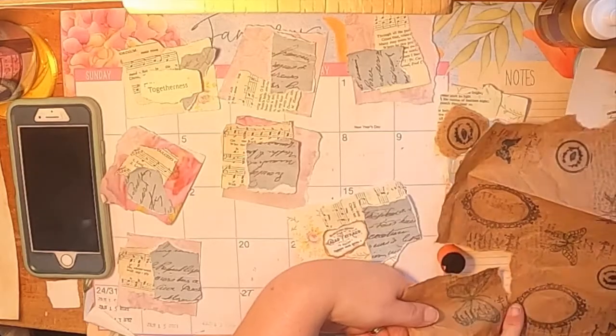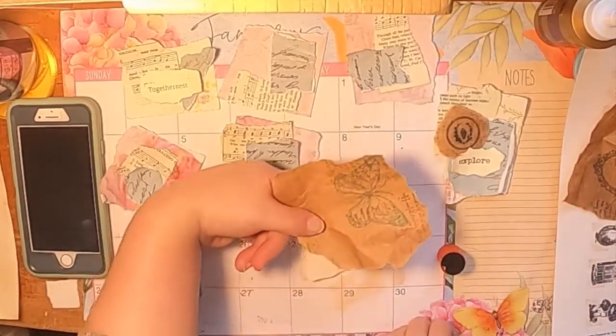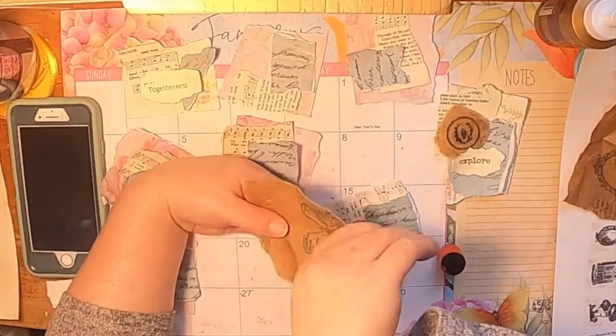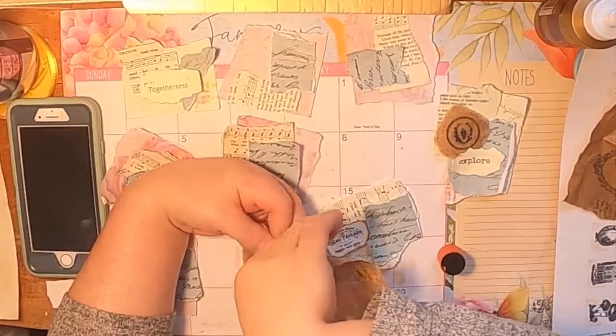And so of course, they're having a sale on the inks. This is my luck. This is so my luck. They're having a sale, buy one, get one free on the inks.